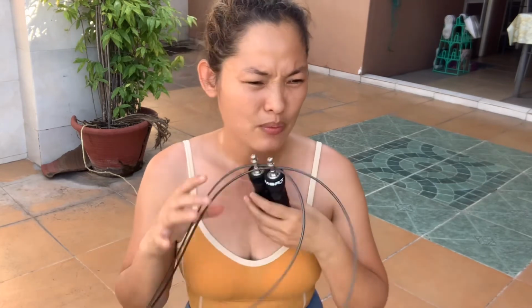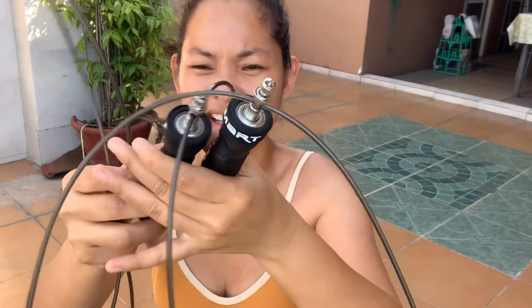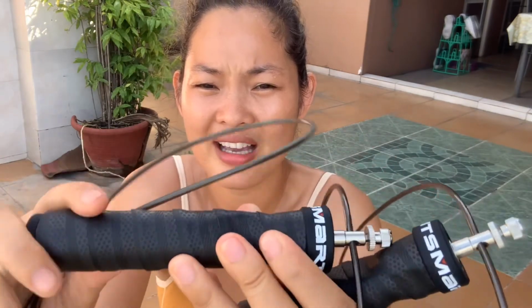At the same time, sobrang bilis lang niya gamitin. Kahit weighted rope siya, hindi siya katulad nung last time na binili ko na sobrang bigat kasi that was 2 pounds. This one, I guess, if I'm not mistaken, parang 1 pound lang or 0.5, I guess. And sobrang ganda ng quality ng rope, oh. Sobrang aesthetic lang tingnan. At saka, for sure, like this one, ang handle, it's rubbery. So, parang flexible lang din siya. Malilinis nyo. I really recommend this rope.